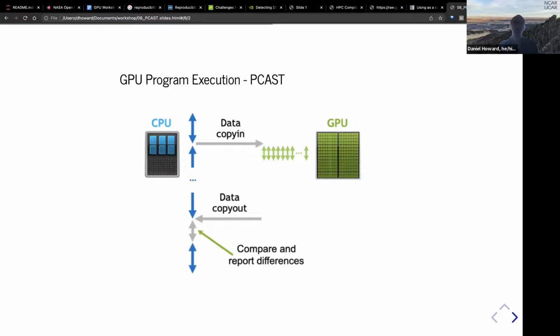Within PCAST, though, what PCAST enables is that whenever that data copy out operation is performed, it can compare and report differences between the data that's then on the GPU and the data that was allowed to redundantly run on the CPU. This allows for interesting ways to maintain a verification suite within the GPU programming paradigm, ensuring that whatever code we developed for the GPU is in fact doing the same things that we know it's still doing on the CPU.